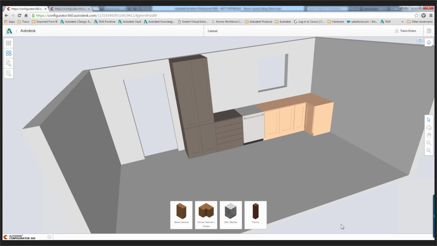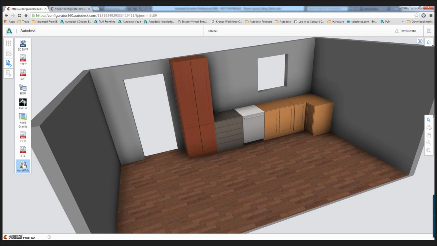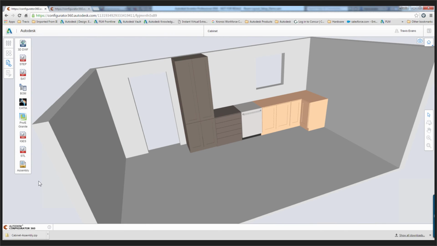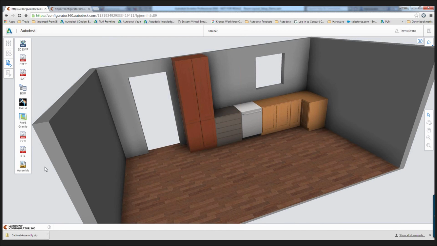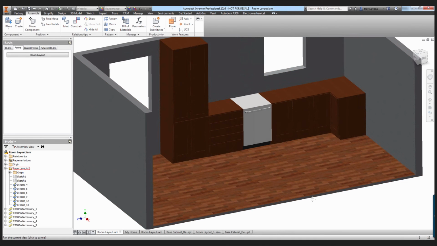All right, so there we have the options that we've configured. You see some of the different colors and such. And now the benefit for you, as we talked about with the output types, is I can simply download this file configuration. I can do an Inventor assembly. I can do a solid, a STEP file, so I don't give them all the information. Now that a customer has configured that, I can see what they configured. I can have the model information, and then I can bring that back over to Inventor and do full circle to add additional components or things that I needed. So here you can see the finished example back inside of Inventor.